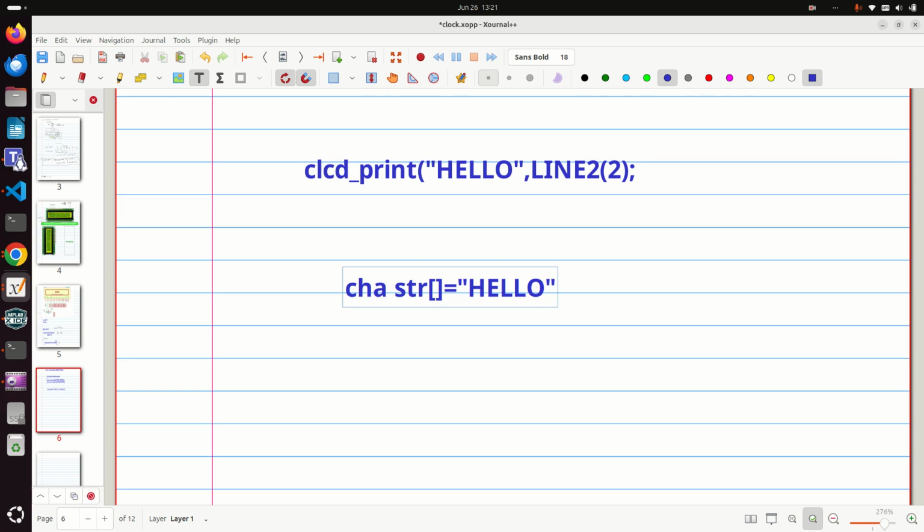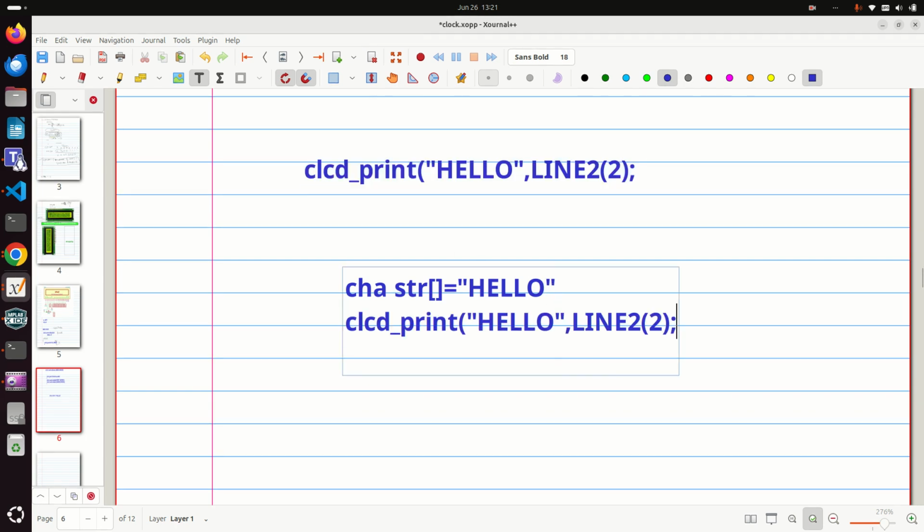First we need to write the string, then we need to pass the same argument inside the function. So here we have the CLCD print function, right? Initially we need to write the string. After that, can I write like this? And instead of writing hello directly, can I write string like this? String is nothing but hello, right?